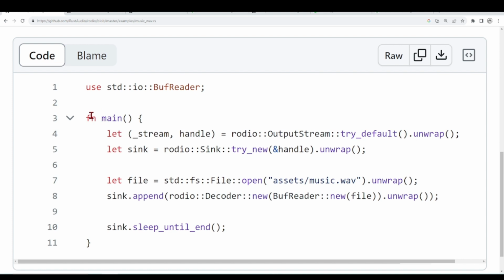This keyword fn means a function, so we have a main function here, and we have this block that is very important because everything else is inside this block. So in this tutorial we are going to take a look at the keyword fn and the meaning of the main function.